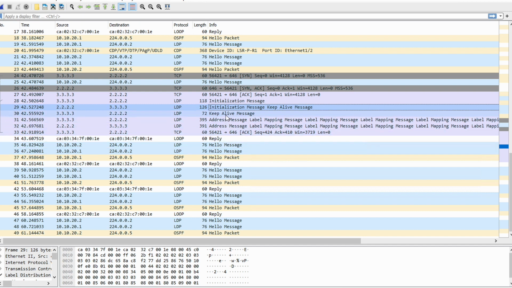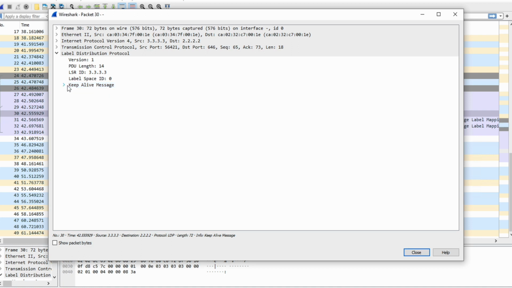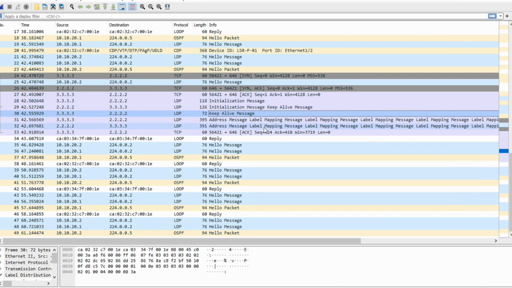Now what is left? After receiving this initialization message along with keep alive, he sends a keep alive, the same thing, as I said. He sends the keep alive message along with the initialization message, against that initialization message. So what we understand: first the hello message is exchanged, the LDP three-way handshake gets completed, then the initialization message and the initialization keep alive message, and then only the keep alive message is sent. After sending this, the neighborship is established, right? It's successfully established. Now after it is established, what will happen? As I explained, they will exchange the labels. They will distribute the labels, right?